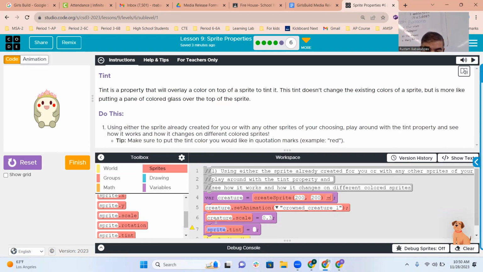Okay, and then we make the names match, creature, and also add some numbers. I don't know. Let's start with 1. Let's see how much it changes. So this is the original look. I added tint. We reset, and you see it's overlaid with another layer of color. So let's make it maybe 0.1, which is 110%.